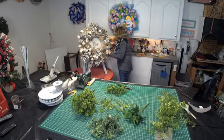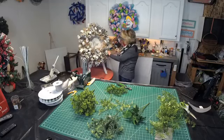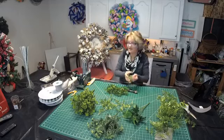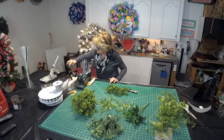And sometimes I cheat and use a piece of a stem. I always keep all my little stem pieces because they come in so handy. To make sure I don't lose where I was going to put it, I stick one in there while I cut it the length that I want, and I use some glue. Because those things come in handy.